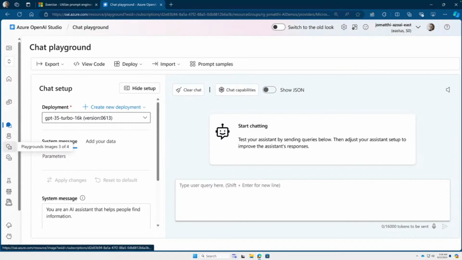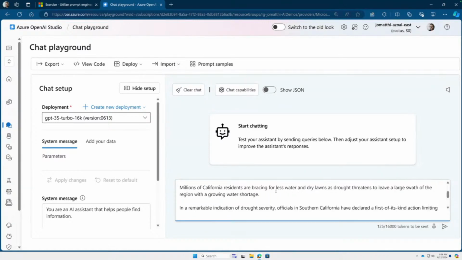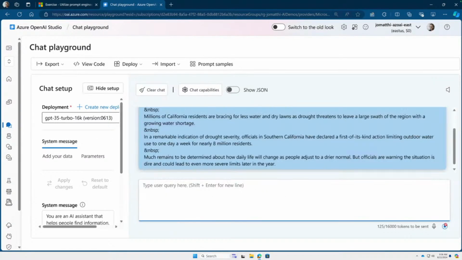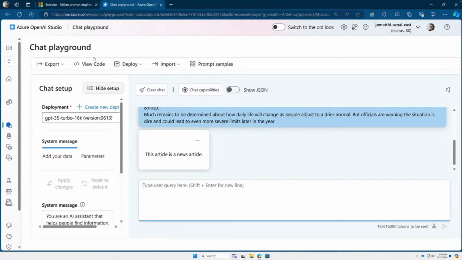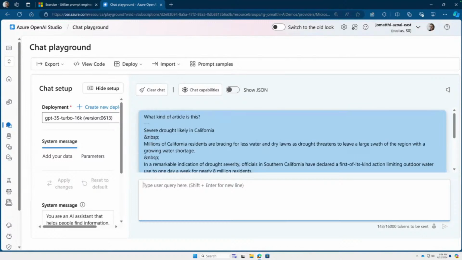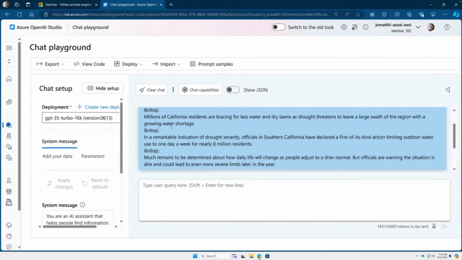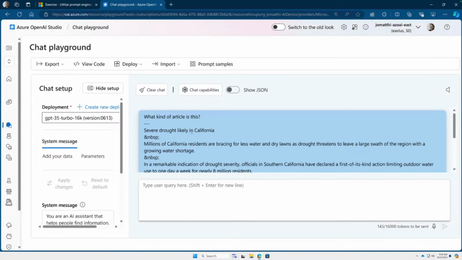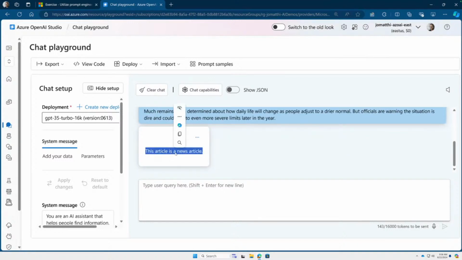And what we're going to do is walk through, in the lab, some examples of working with prompts. So our first one here, I'll just paste in. I'm using the chat playground here in Azure OpenAI Studio just to play with prompts. Pardon some formatting from the way I pasted it, but the prompt was, what kind of article is this? And then we provide the supporting content that describes the article. And the response I got back is, this article is a news article.